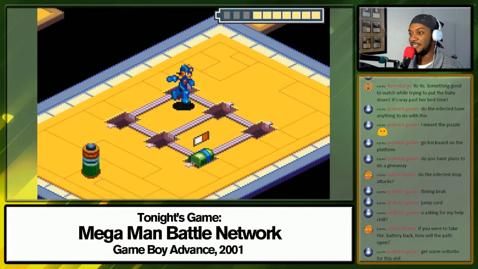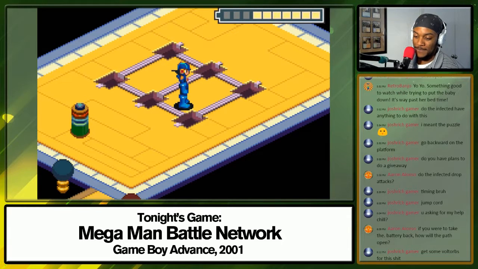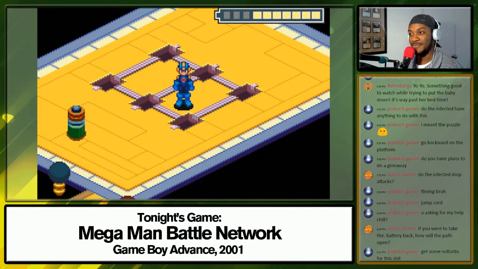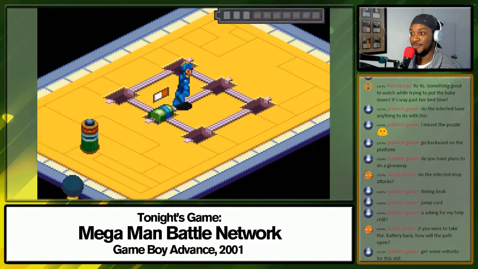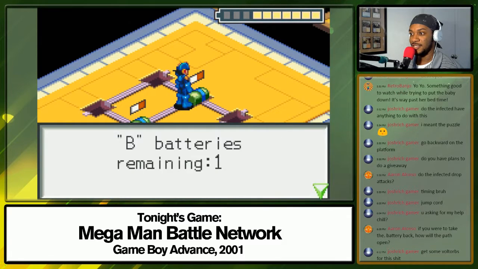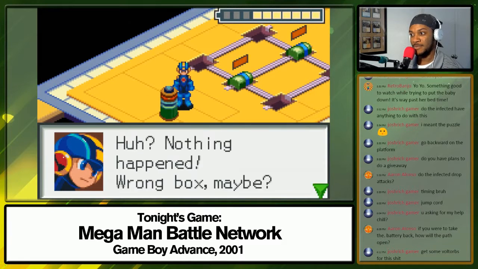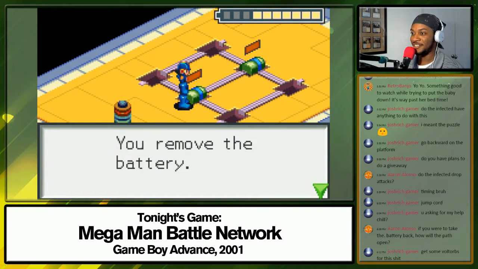I hope this isn't a scenario where it's like the switches at Lieutenant Surge's gym, the Vermilion City gym, where, okay, so this one didn't work and this one didn't work. So my guess is they won't work at all. I really hope that's the case. Nothing happened. Wrong box. Okay, so let's try it again. Let's try the bottom left corners.